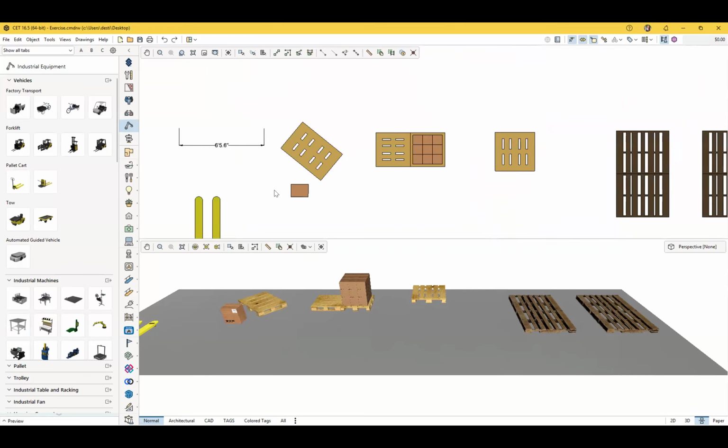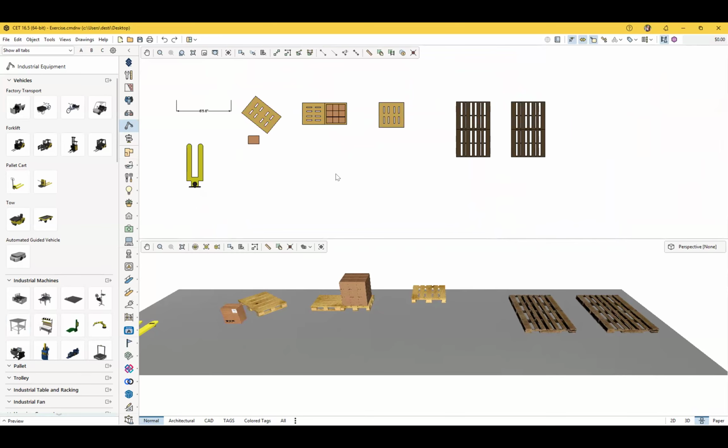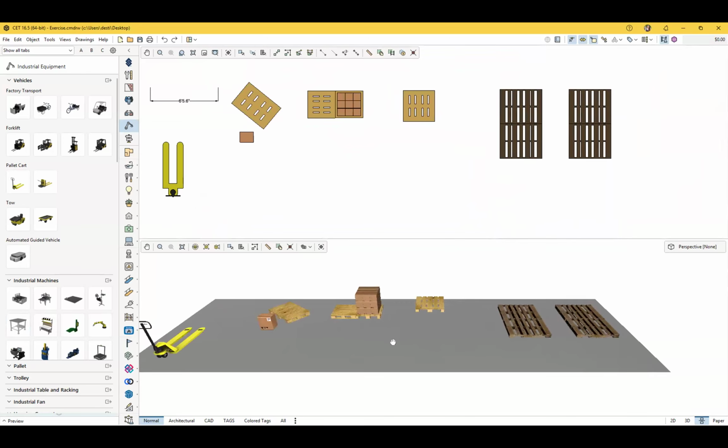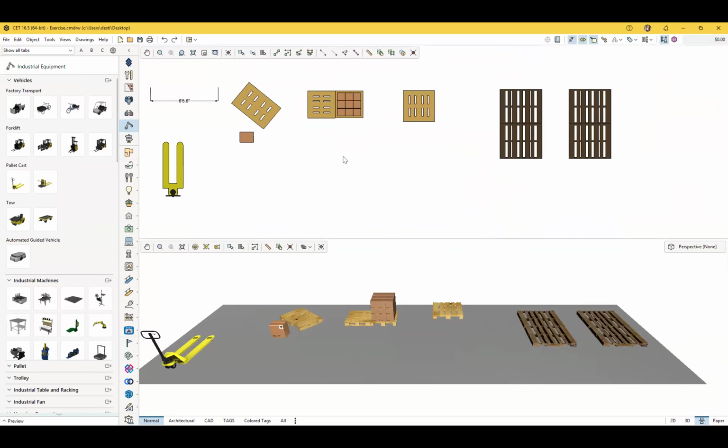Next, let's talk about single and group select. So this is major for us. This is one of the most important things that you're going to learn in CET: learning to toggle between single select and group select. The reason why this is so important is because of the way that CET works and how things snap together.